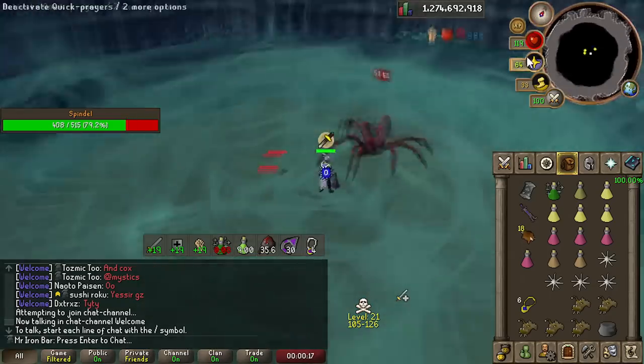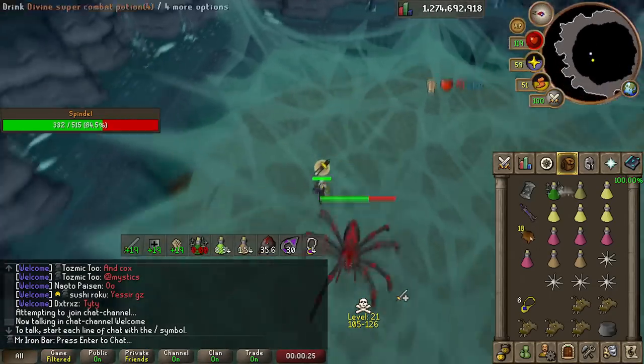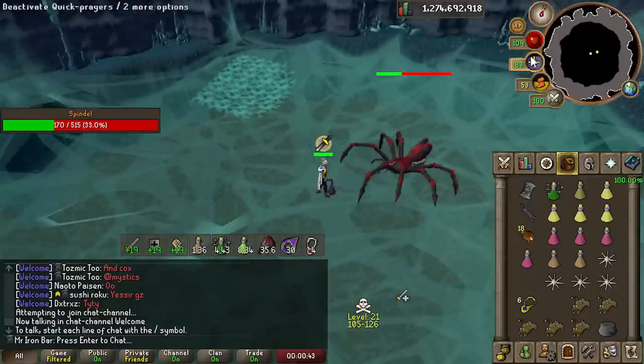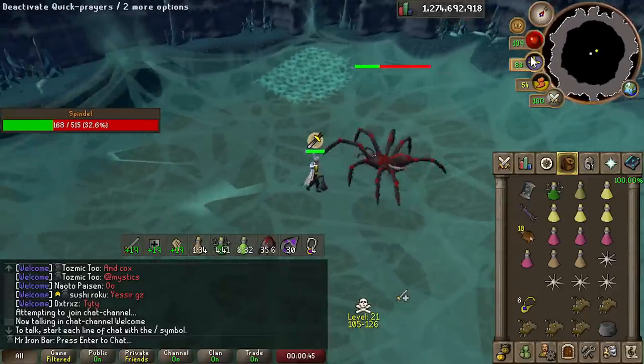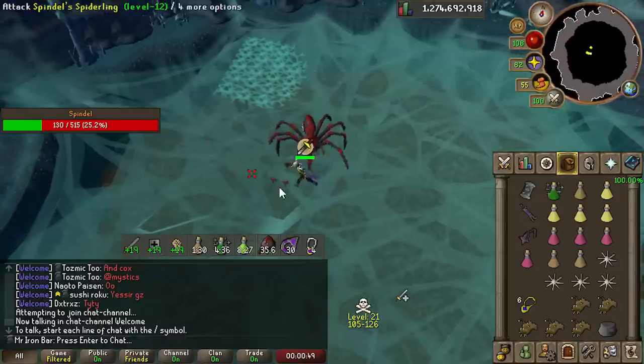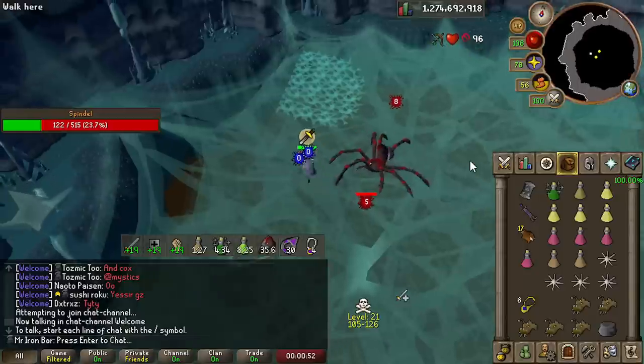Jagex essentially reworked all of the attacks of the original bosses to be either dodgeable or parryable. Venenatis moves around a lot this time. It does like to range or mage if you're far away, so it's recommended to fight it up close with a good crush weapon and protect from melee, Fang being the best in slot here.